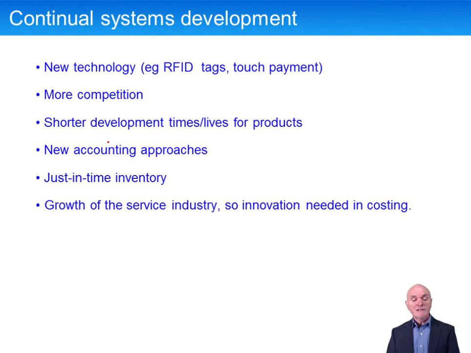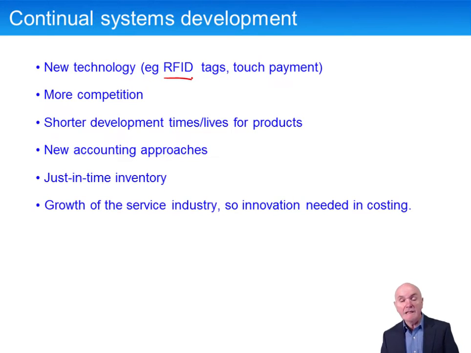It's very important to have continual systems development to keep up to date, to keep things competitive, if you like. Here's just some of the things. The one which is particularly mentioned in the syllabus is radio frequency identification tags. Little tags typically sewn into maybe an item of clothing, which uniquely numbers that item. So every jacket in the store has got a different number. And it means that manufacturers, retailers can keep much better track of what's happening in their inventory, and can indeed link up particular types of inventory being sold to particular people.